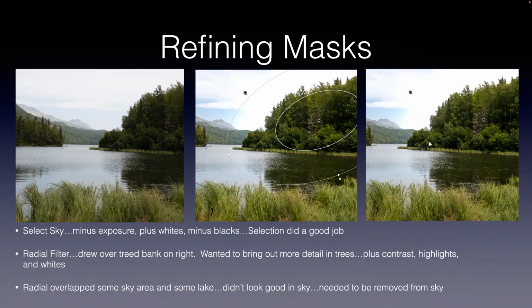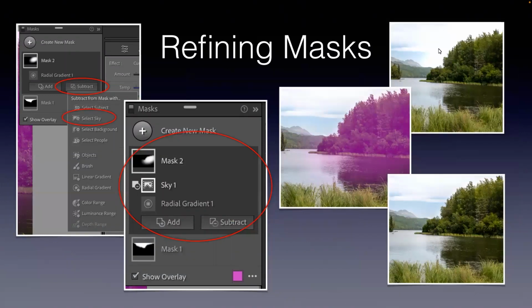And here you can see it without the ovals overlay on there. So it gives you a better view of the fact that this has got this really white line around here that we want to get rid of. So how do we do that? Well, I want to subtract from that radial. So what I will do is I will go up and hit the subtract button.